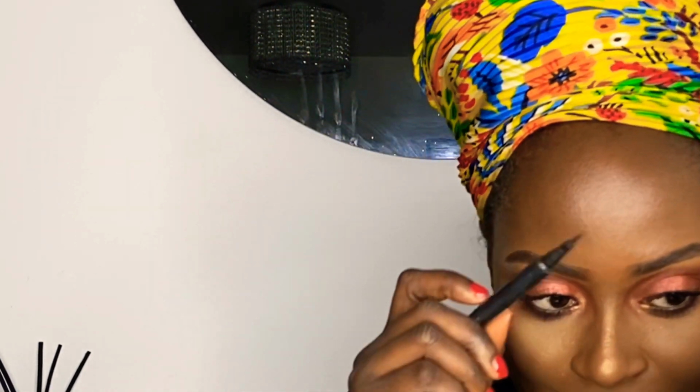Now, what I do is I take my MAC eyeliner and I bring back my beauty spot. I have a beauty spot, guys. If you don't know, I know I have. Maybe you haven't noticed, but once I'm not wearing makeup, you're able to see. So I don't want that beauty spot to hide away. Just right here. If you can see, let me come in. Can you see? Maybe you cannot, but I can see it because it's on my face. So I'm bringing it back. Okay, it's just there.